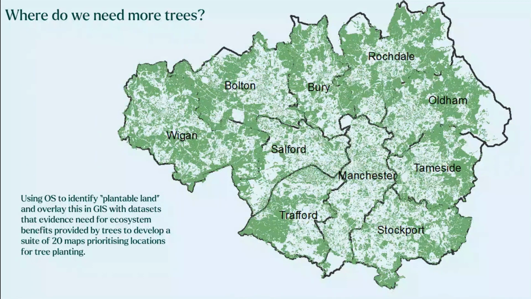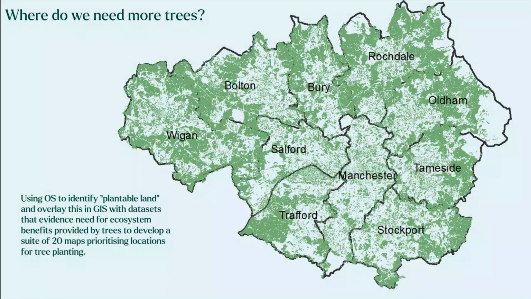So all of those green areas on that map there are areas that we have decided are plantable. They're not all soft surfaces. What we did was we took an Ordnance Survey layer of Greater Manchester. We removed everything that we thought absolutely couldn't be planted. So critical infrastructure, buildings, roads, railways, and protected landscapes. Priority habitats, removed all of those, and then everything that was left we've decided is plantable. So some of that is hard landscaping, some of that is wide pavements, some of that is car parks, where we can argue a case that there's room for trees to be put in there.